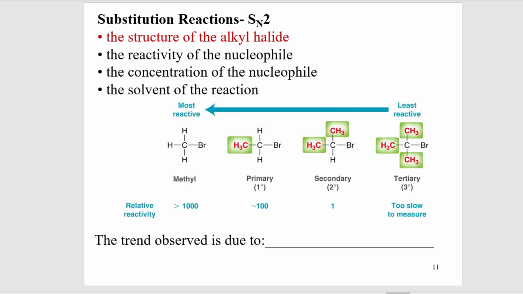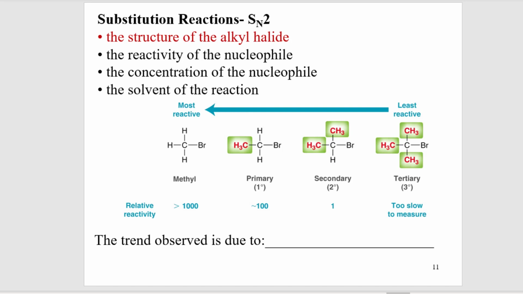Okay, so we have looked at nucleophilic substitution second order reactions, or SN2 for short. These reactions have a lot of considerations, and if you remember, there's another type of substitution reaction called SN1 that we're going to talk about very soon. So in order for us to decide whether a reaction is going to go SN2 or SN1, we have to understand some of the things that matter when it comes to looking at a starting material and a reagent for this specific reaction. So I've listed them here.